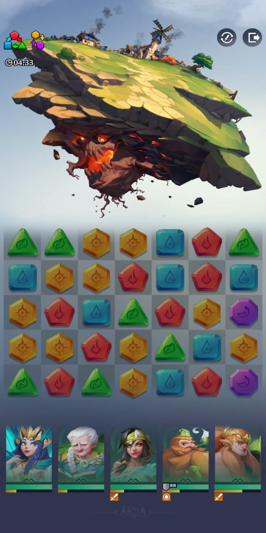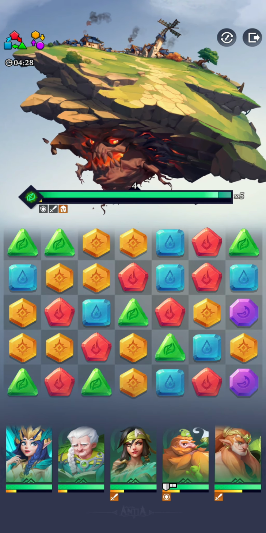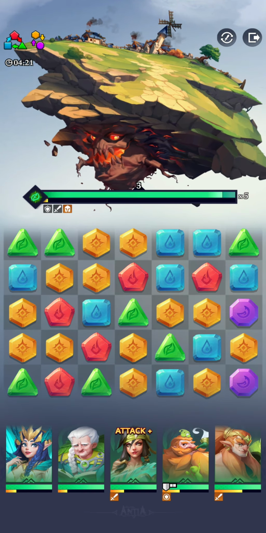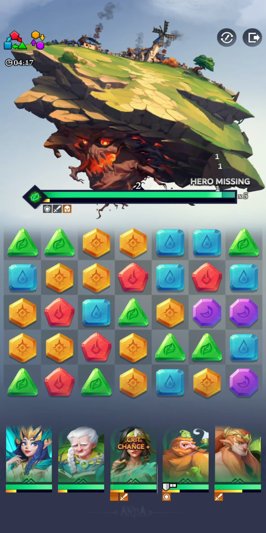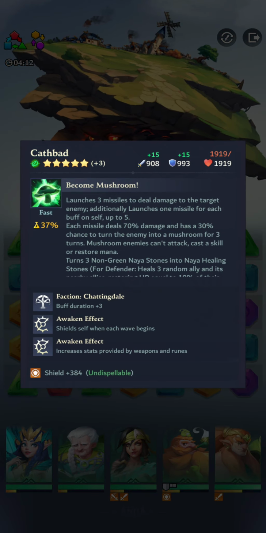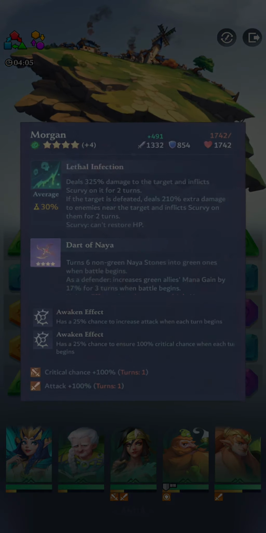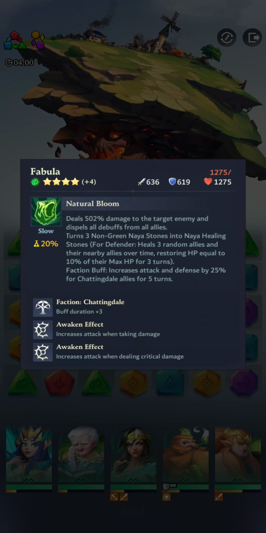Hightower is already halfway charged, 60%. I've tested him a variety of times in this, and I can safely say that he charges with about 5 match green mana. So yep, there we go. We have 6 here, and Catbird charges with about 8 mana. 8 stones. If you match 8 stones, he will be charged fully. Morgan charges with about 10, and then Fabula is very slow.